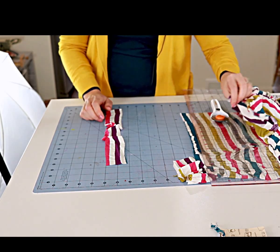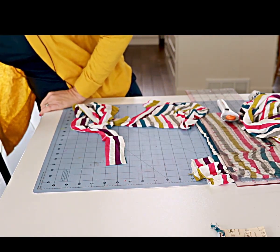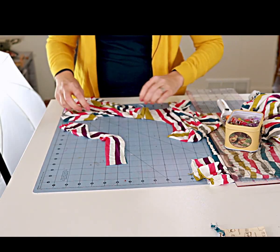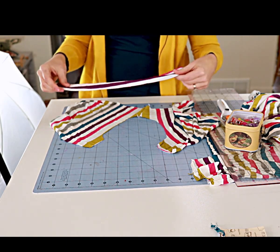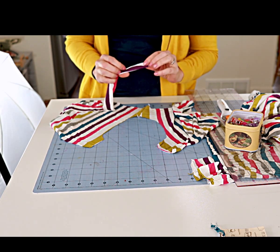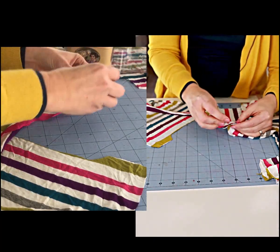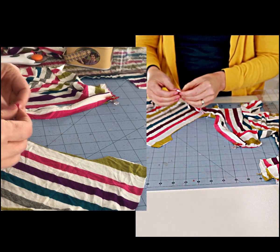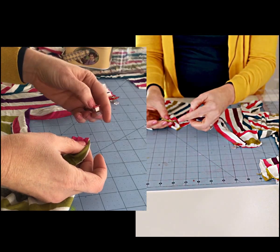So now that we have our neckband cut the correct length, we can pin or clip it to our t-shirt neckline. So we're going to lay our t-shirt with right sides up, and then you're going to take your neckband and fold it with the wrong sides of the fabric touching, so we have the right sides of the fabric out. I like to pin it or clip it to both ends. This allows me to see how much I need to stretch in the middle. So right now I'm clipping it to both open necklines, the open shoulder seam.